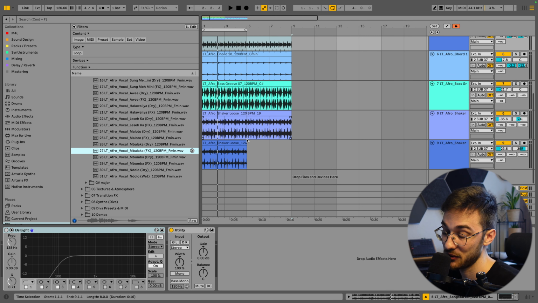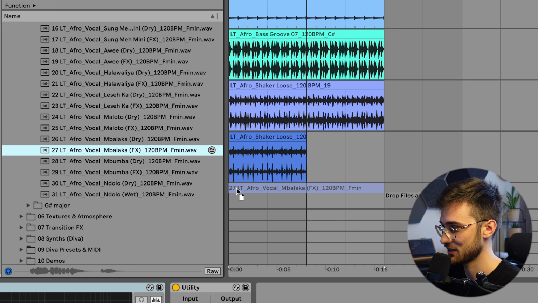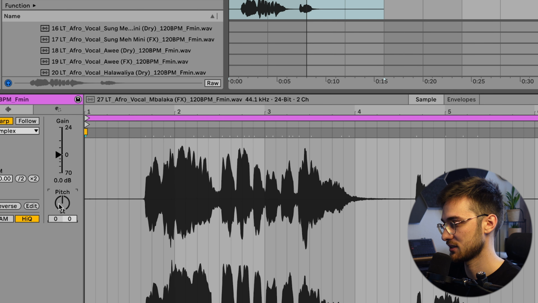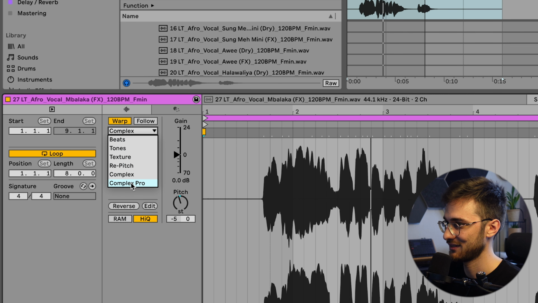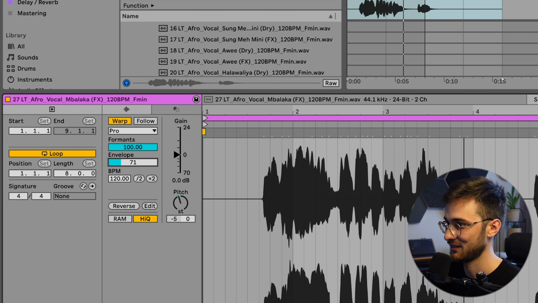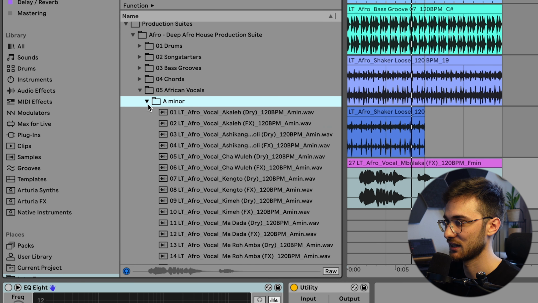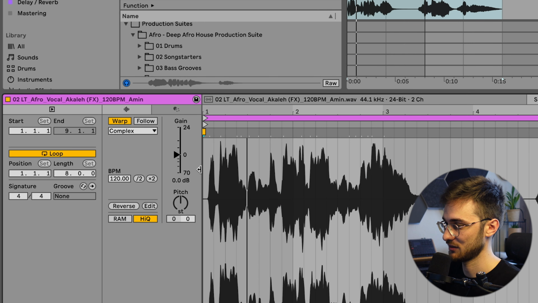And to top it off, we could select some kind of a vocal. Now, this one could work. I haven't really listened to it, but it's in the key of F minor. So we'll have to pitch it down 5 half-tone steps to match the key of C minor. 1, 2, 3, 4, 5. Hit play. Okay, F minor to C minor may be too much. We could select A minor, perhaps. Yeah, this one could fit. So A minor.